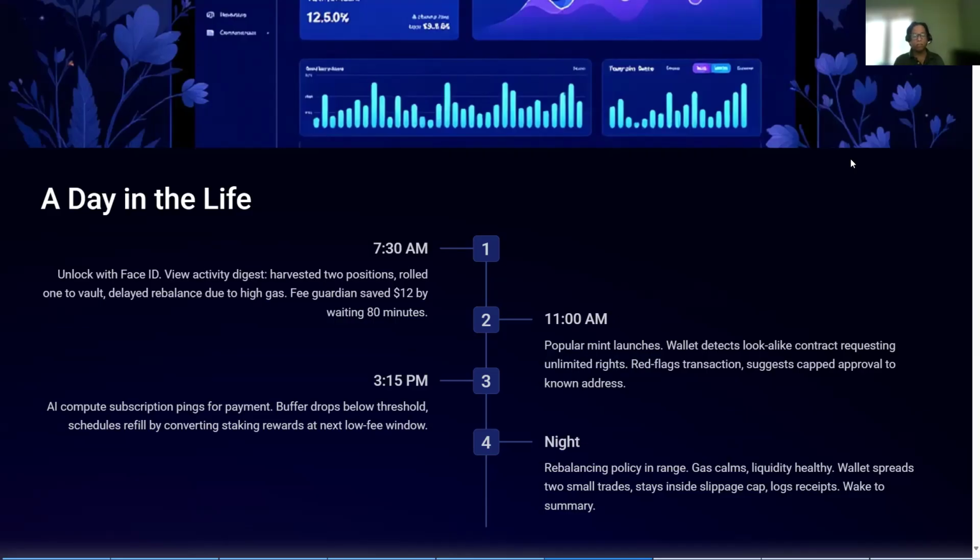So it could be anything. It could be gas claims, liquidity health, and ultimately it wants to make sure that your portfolio increases based on the rules that you set. And it also reads the entire log history, the entire transaction history of what happened on that particular day, and gives you just a summary list that you can get on your mobile, and it also tells you if there are any rules that need to be changed.